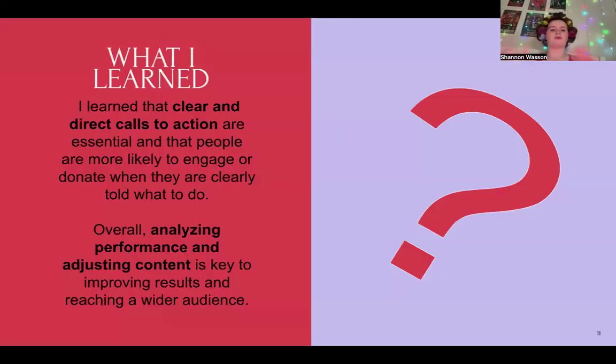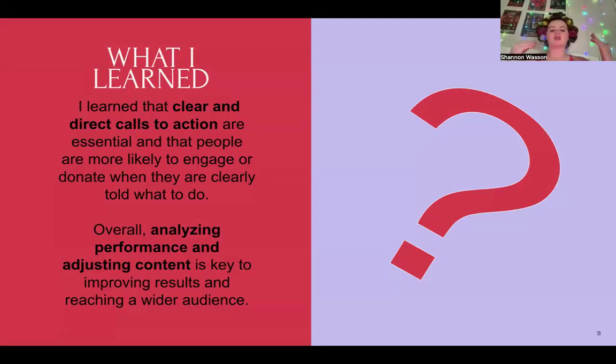And overall, to wrap all this up, what I learned, and I know I've repeated it, is that being very clear in my messaging and having these direct calls to people to get them to donate are essential to a really useful social media strategy. People are more likely to donate to whatever you're posting when they are told what to do. They're told what link to press, what they're looking at, and what it will go to. So I think that overall made me learn better how to go about a social media strategy.